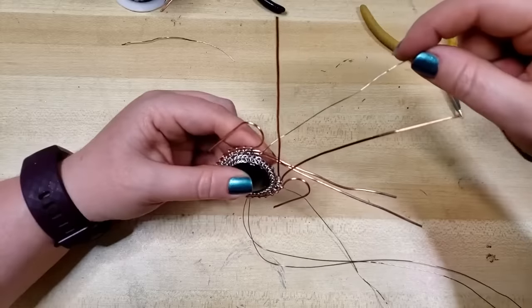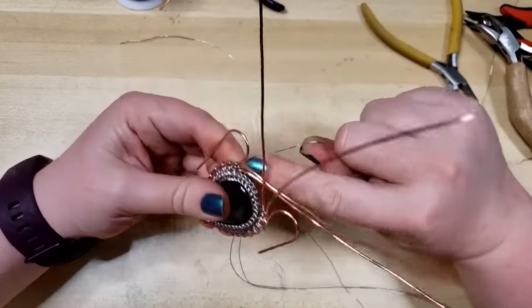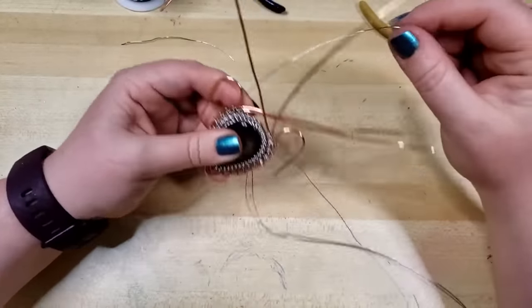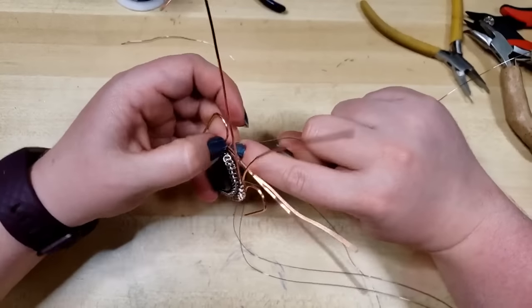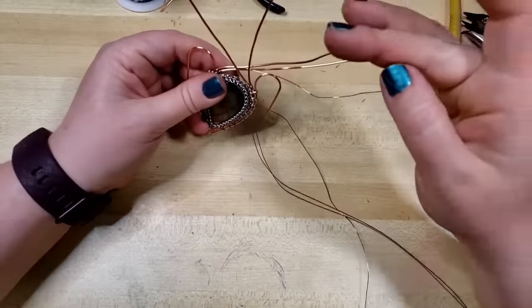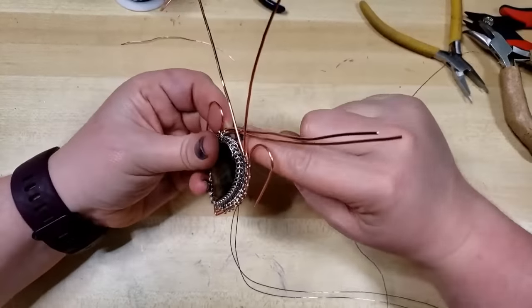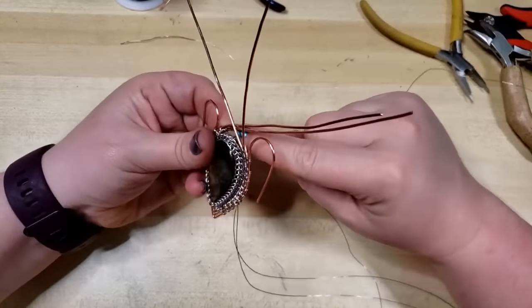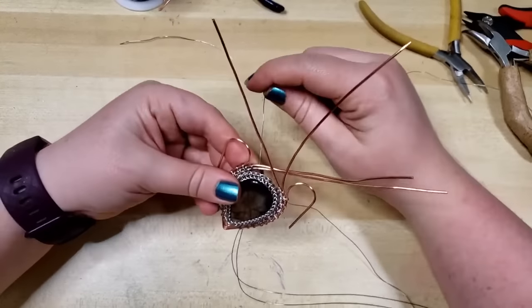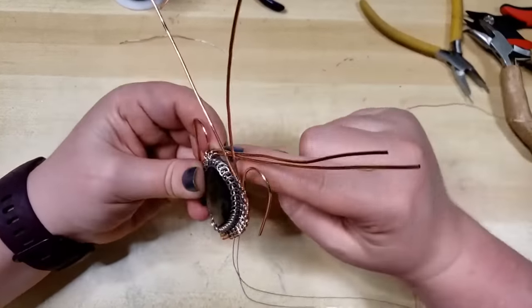Well, let's do that same thing on the other side then. So there is 1, 2, and then 1. I'm starting to get a little blister right there. 2, 3, 4, and 5. Oh, I didn't stabilize it. Shoot. So I'm backstitching 1 and 2.